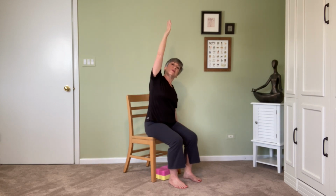Now come back to that welcoming gesture. Let the shoulders drop down from the ears in case you've hunched up. Sit up a little taller. We'll inhale here, and as we exhale, let's take that left arm up and over, a little side body stretch. Stay here, breathing into the left side, expanding into the rib cage and contracting.